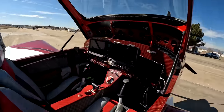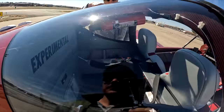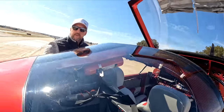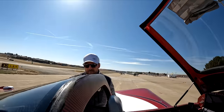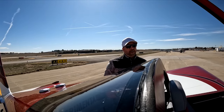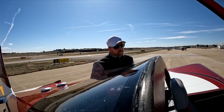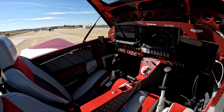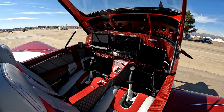This is amazing. Well, this does have a smoke system. That's what that tank is right back there. That's a 4.5 gallon smoke system. How long does that last? I've never timed the full use, but continuous, it's probably about maybe 4 or 5 minutes. Not a long time. It pumps a lot. The control valve can control how much smoke you put in.